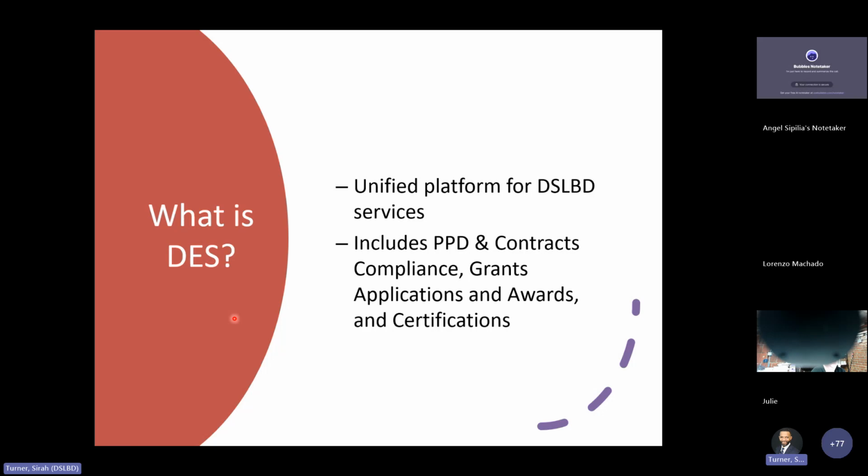Okay, first, let's just go over on a high level what the DES system is. For those of you who may be new, the DES system is our one-stop shop for all things DES. If you are a CBE or are trying to become a CBE, you can apply for that certification via the DES system. If you are looking for grants or have grants, you will be able to apply for those grants, check the status or progress of any grant applications, and complete any reporting and monitoring activities related to those grants.